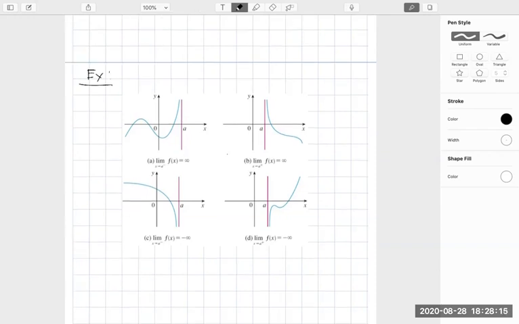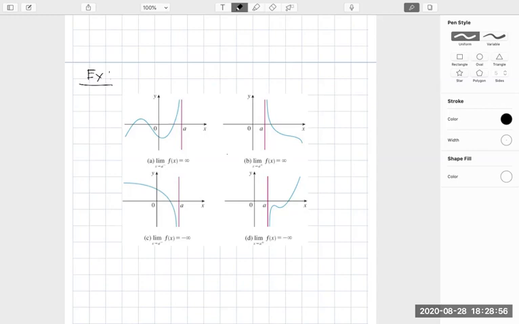Okay, the first graph here is the blue one right here. When x goes from the left side of a, f of x approaches a very big number, on top right here. This is the limit of f of x when x approaches the left side of a, which will be infinity. And a similar story if x goes from the right side of a, as in the second figure on top, on the right: it will be infinity.